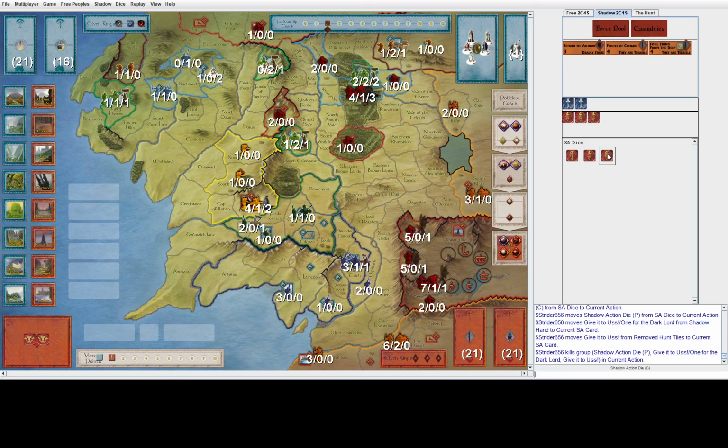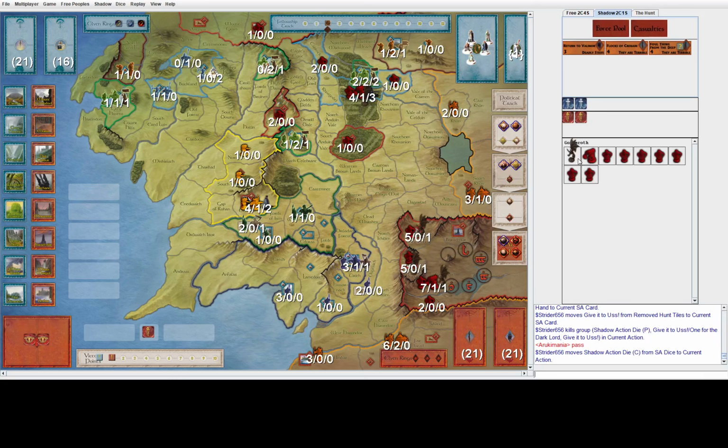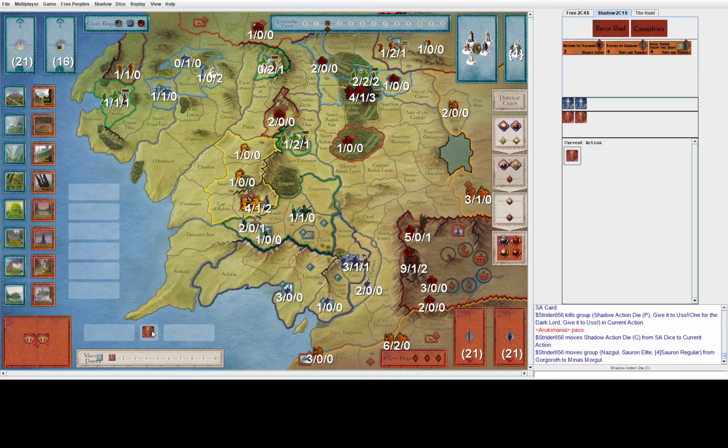Yep. Is it my turn potentially? I'm going to pass again. Yep. All right. I think I'm going to do this. All right, and he can move those troops with that character action because they had Nazgul with them. Correct.